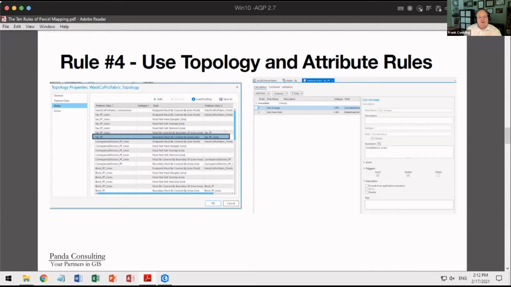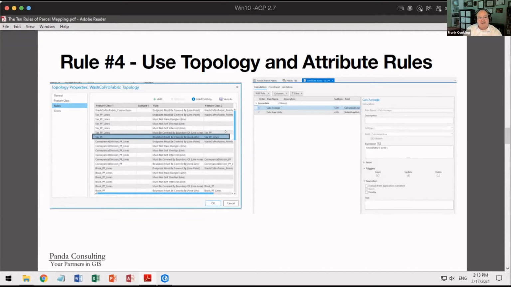And this is where you actually get into customizing and making that Parcel Fabric yours. And you actually get the Parcel Fabric to work for you. You begin to build intelligence into the fabric, into your data, doing things like having automatic calculations occur. Some of the automatic calculations, for example, you might have it drill down through all of your layers and figure out what section, what township, and what range your parcel is in, what subdivision it's in, what lot it's located in, if it's located inside of a CSM or a subdivision, and store some of those attributes.